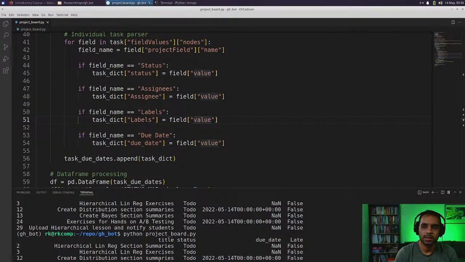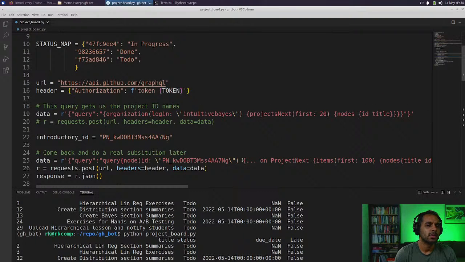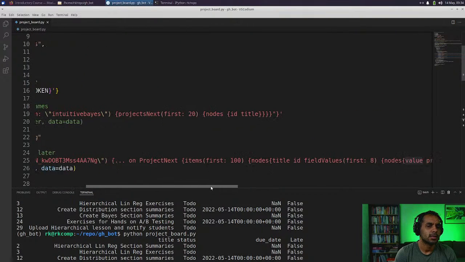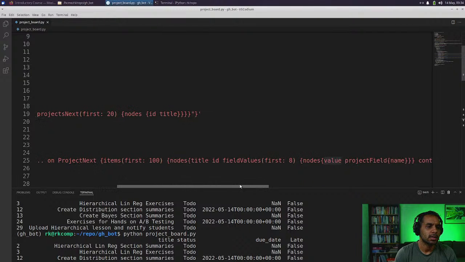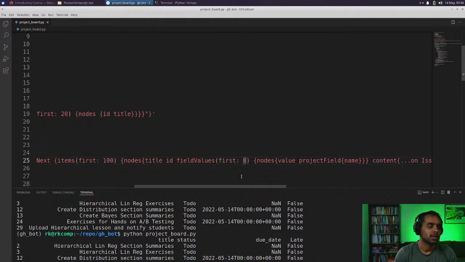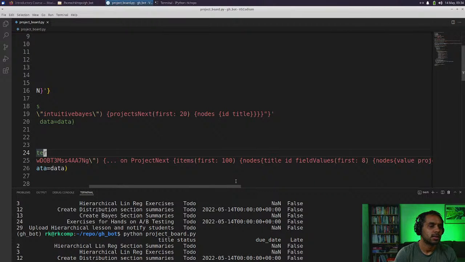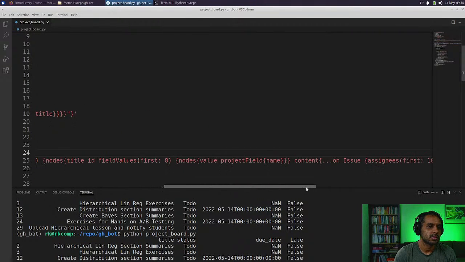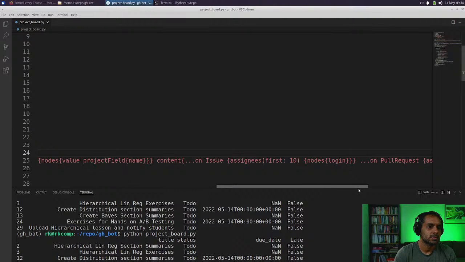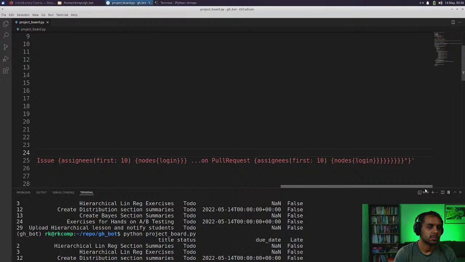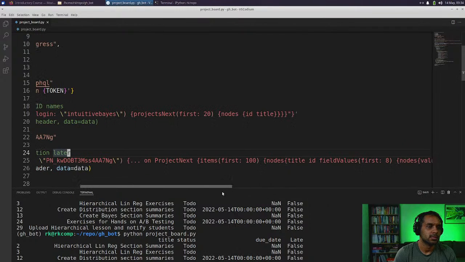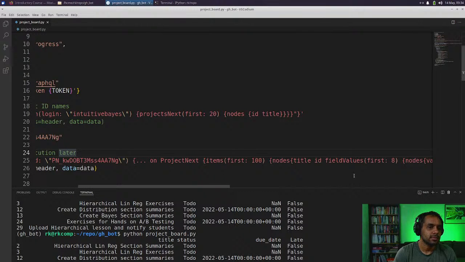Don't get labels. Well, do I need to change something? Maybe we want the first 20 field IDs.